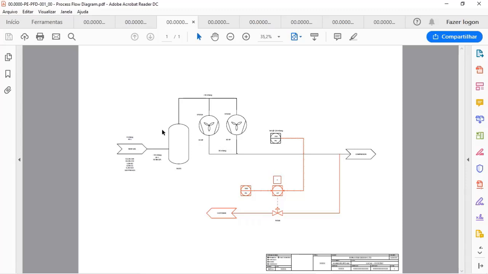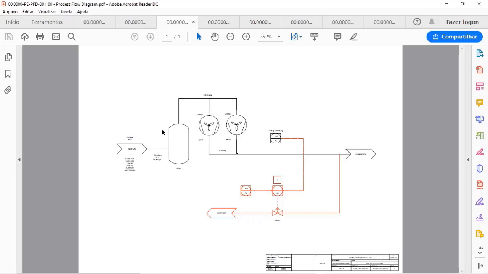And in summary, the process flow diagram is a graphic representation of the heat and material balance, and it is a document very important for chemical process engineers because we understand where things begin and where they end and how the streams change during the process and what kind of equipment is added to the process, etc.